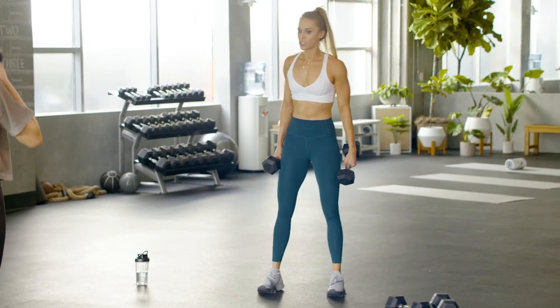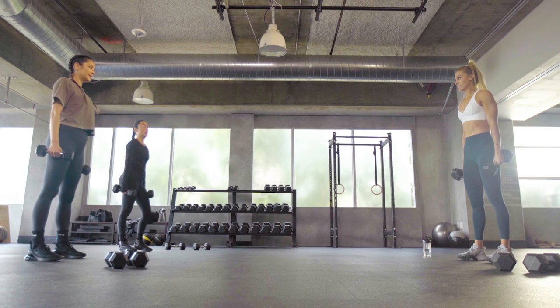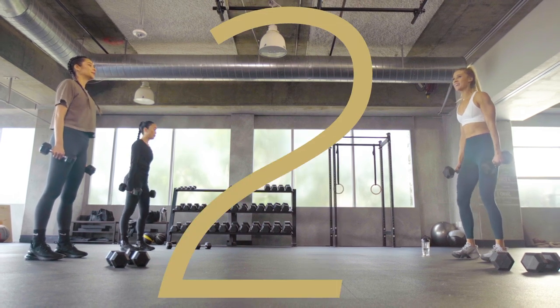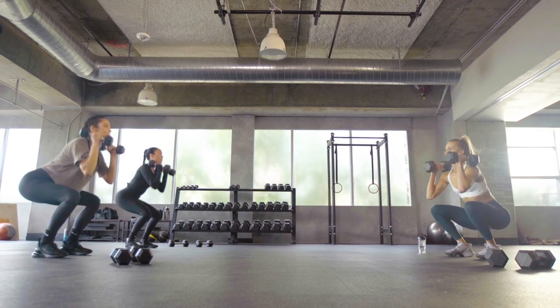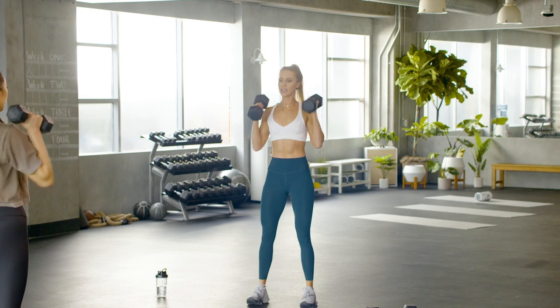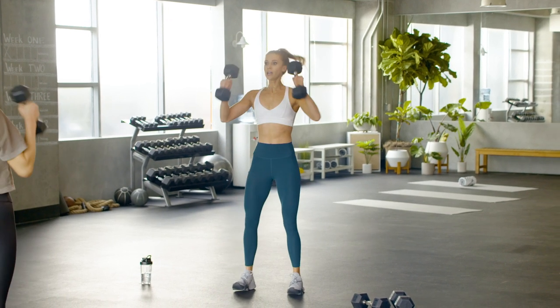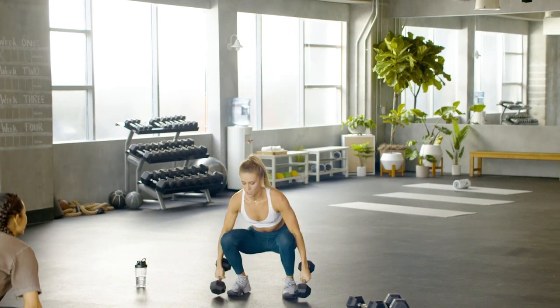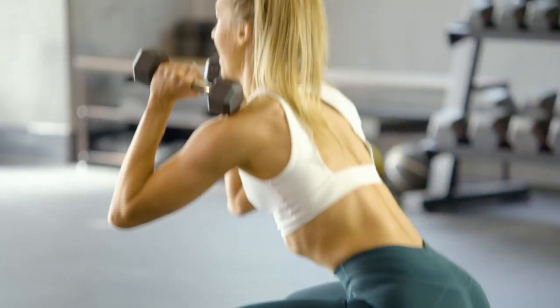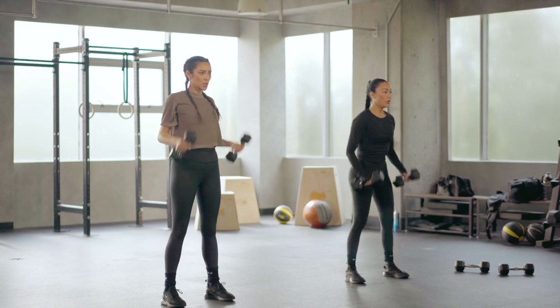Okay. Let's get set, feet shoulder width apart. Squat clean to press in 3, 2, 1. Here we go, squat, drive the hips, squat, press overhead, good. Squat, drive with the hips to the shoulders, press over the head, firm grip on the dumbbells, keeping your bicep close to your ears on that press, good.